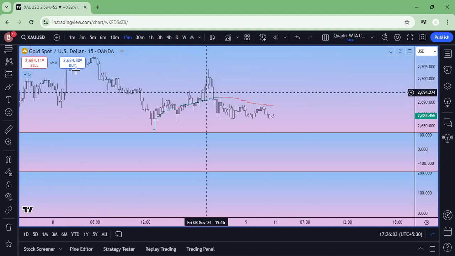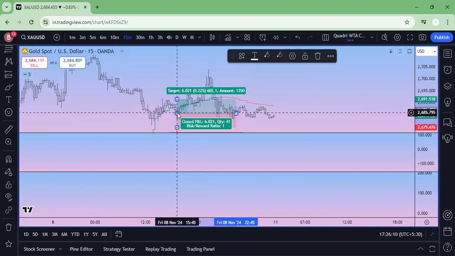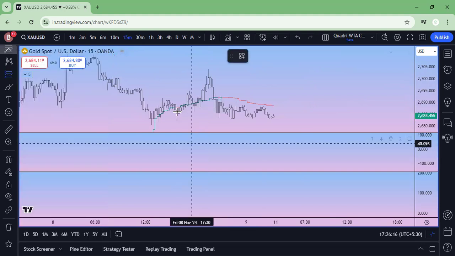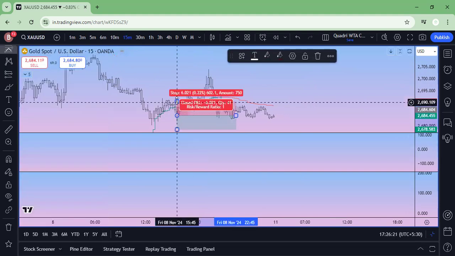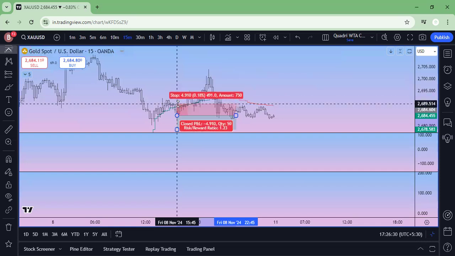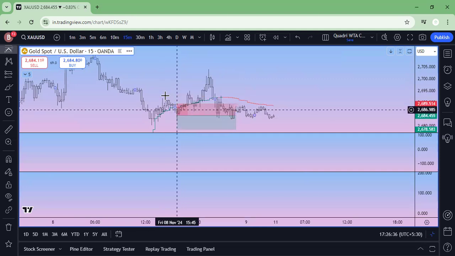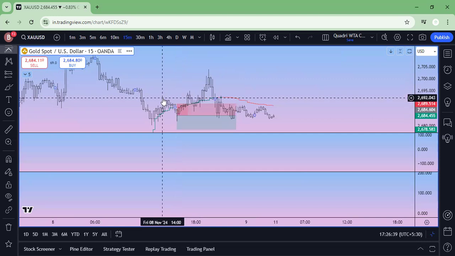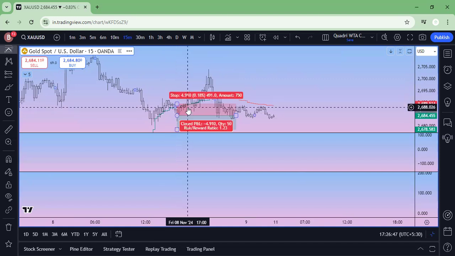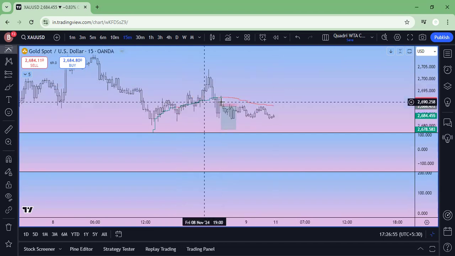For short selling also the same thing would apply. For example, I entered on this particular candle. Let me bring this up. Short position. Here I got an opportunity because this was a candle wherein it has confirmed. Placing a stop loss over here is also fine, but I prefer to place my stop loss above this particular candle, so that if I'm wrong here, I'll not bear this much loss. In that case, I'm stopped out or my trade is reversed. As soon as I reverse my trade, I got the profit. And second thing, I got another call.